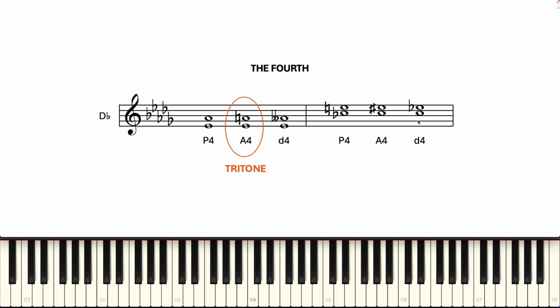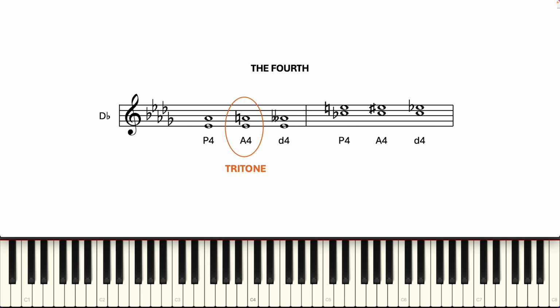So, perfect fourth, augmented fourth, perfect fourth, diminished fourth. On the right side, let's pick some notes that are not even from the D flat major scale. Let's say we start with a C flat, which is enharmonic with B. The perfect fourth would be an E natural. This is the perfect fourth. That's the distance. Notice that none of those two notes are in the D flat major scale, but that doesn't matter because intervals are independent from key or scale.